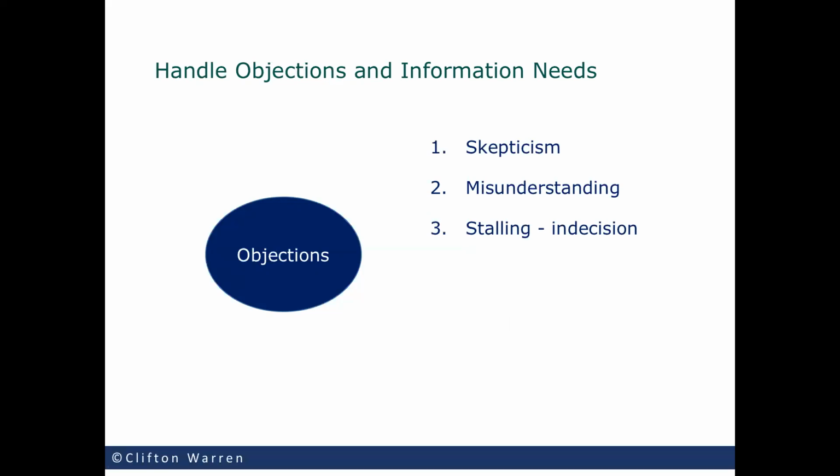The skeptic, they simply don't believe you. You missed something along the presentation. It sounds too good to be true. You need to overcome that one. Misunderstanding, that happens all the time, where you've said X and the client thought Y. And that could be a language thing. It could be quite often in jargon. And stalling. Chances are if they're stalling, they're not the decision maker. If it's a business sale, they're not the decision maker, or they don't have the funds. They're not really qualified as such. But you want to be able to identify each of those 3 and handle those tactics.